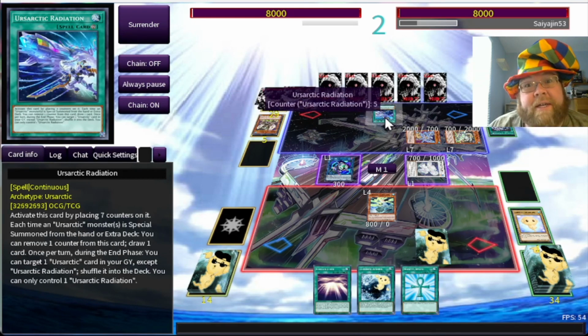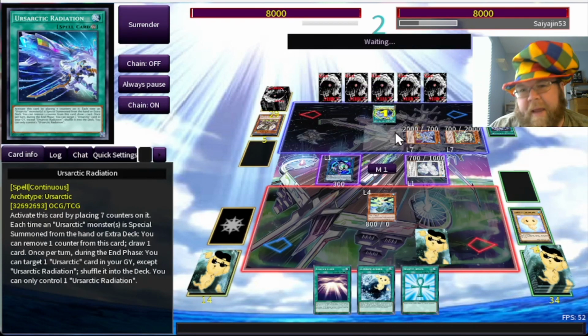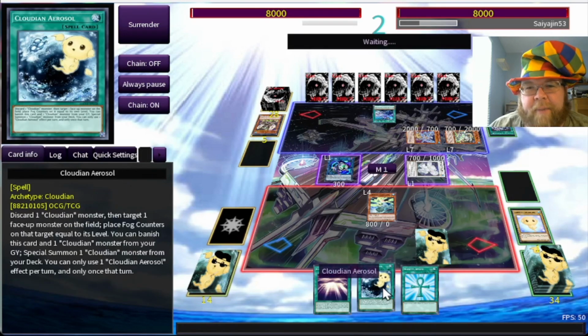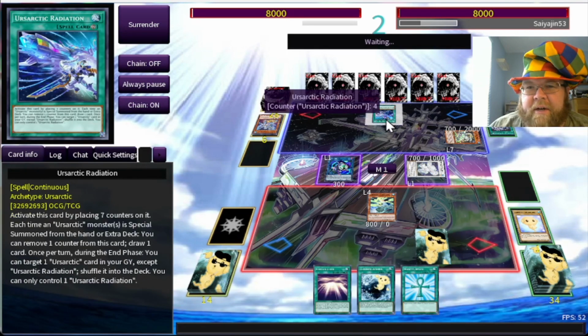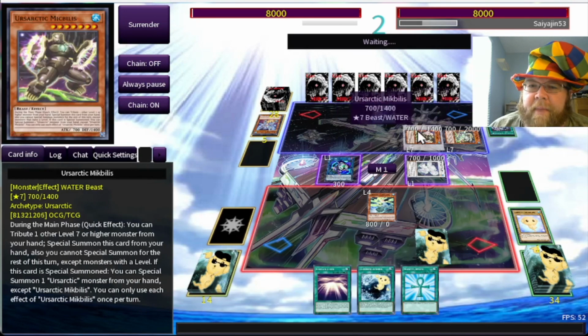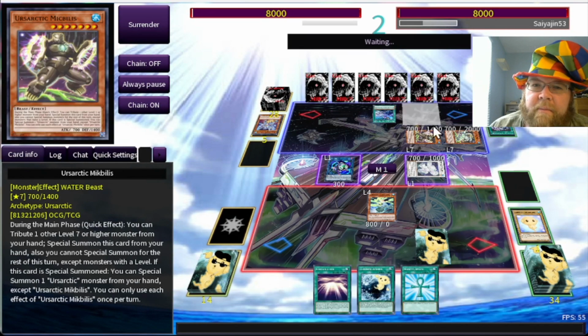Like, Cloudians would have killed for something like this. Like, actual, straight-up death. Not a pretty one, either. You ever been killed by a cloud? Trust me, it's not pretty. But yeah, basically, Ursarctic's got this crazy draw card, on top of this thing, which is slowly counting down to him being able to tribute my stuff, or take control of it.